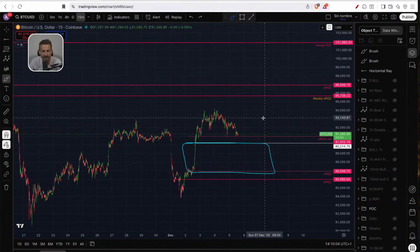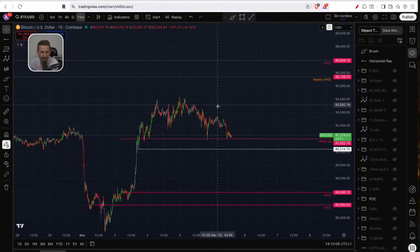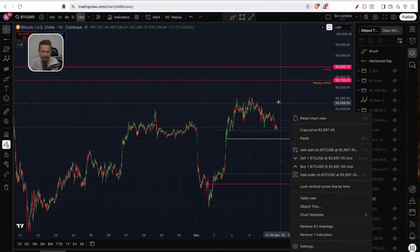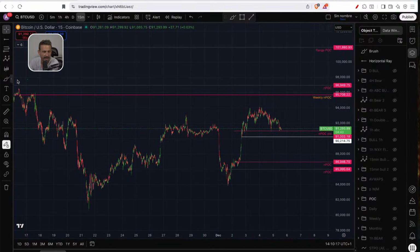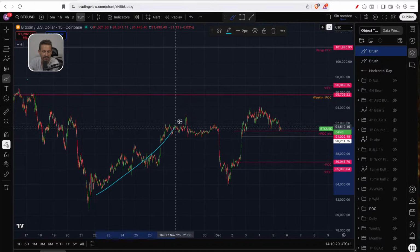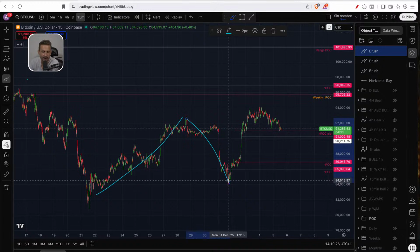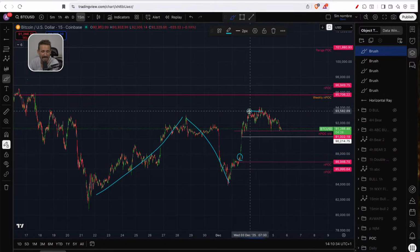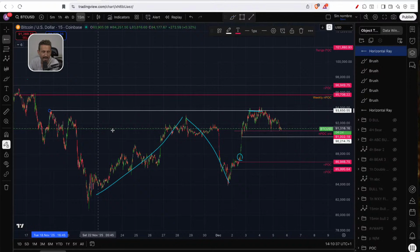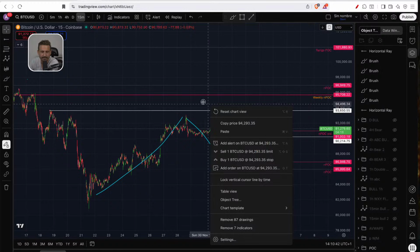A bit confusing, a little bit of too many scenarios, but what can we say? Like I said, I'm currently in no trade. I did get into some longs two weeks ago in this momentum. I did manage to short this movement down, and long this zone as well. I got into a short here and got stopped out. I got into a short also here and got stopped out. Basically the SFP, I got wicked out.